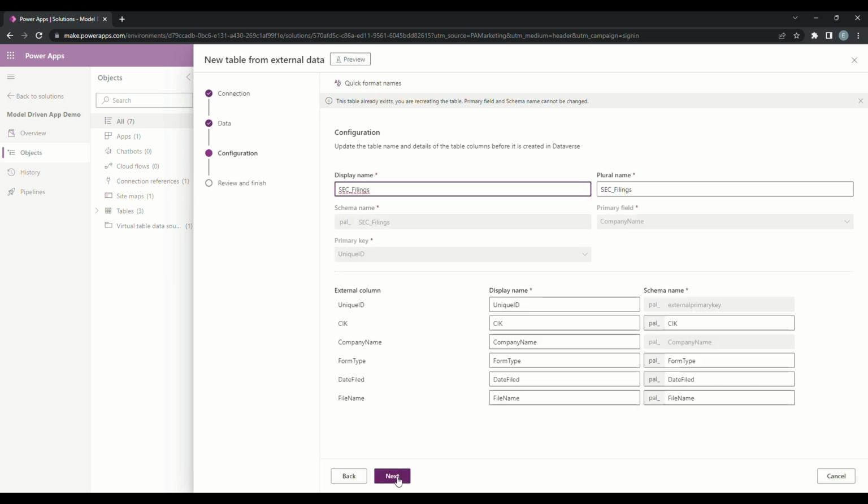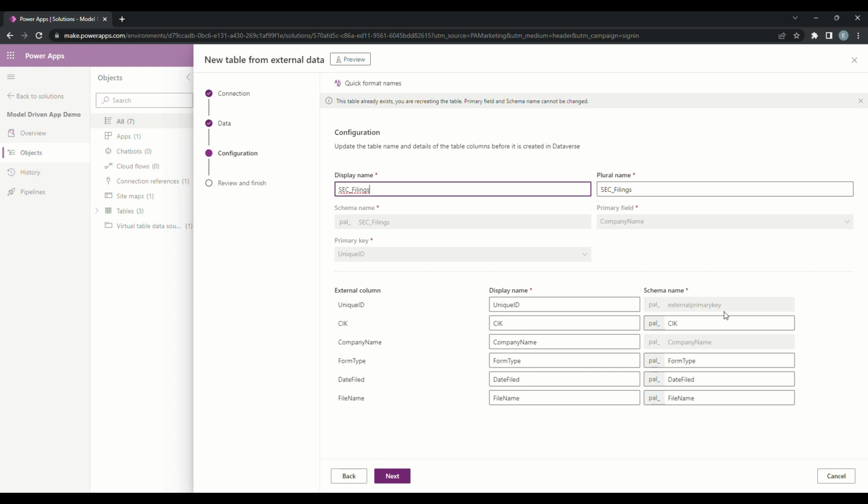Okay. Now there are some requirements in order to get this to work. One is that you need to have an external primary key, and it has to be a GUID within your database. So first you need to set up your database in a way that allows you to connect. It'll throw an error if you don't do that.